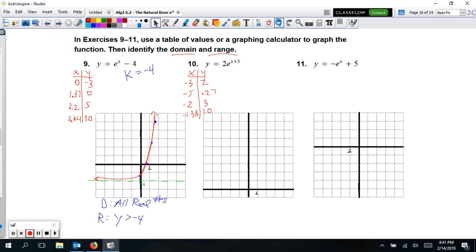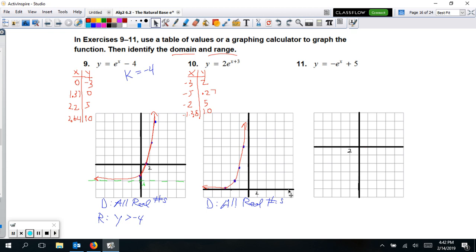And then our asymptote is the x-axis, and as we saw on the graph there, we're just going to highlight a few of these points here, same kind of points as I got up in here, and you can see its growth. And domain and range again. So domain of this one is also the same thing, all real numbers. It will be for all of these. All exponential functions have a domain of all real numbers. And then the range is always going to be a little different, depends on where your asymptote is.